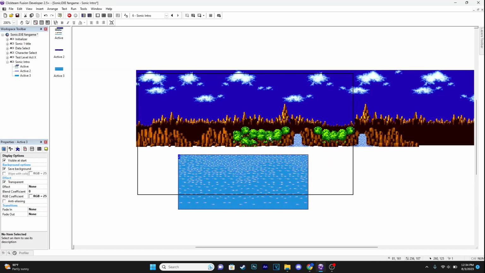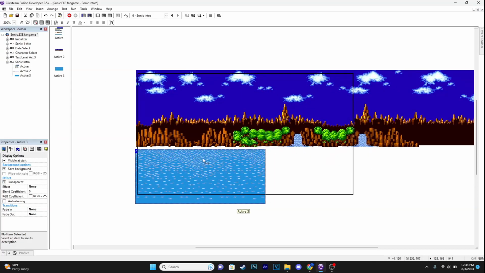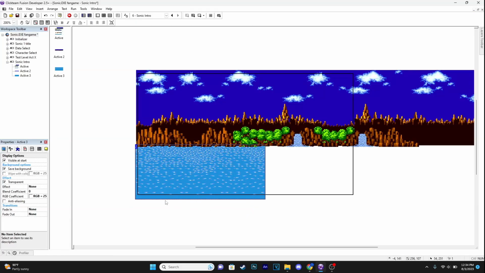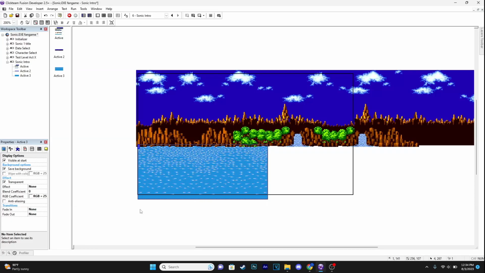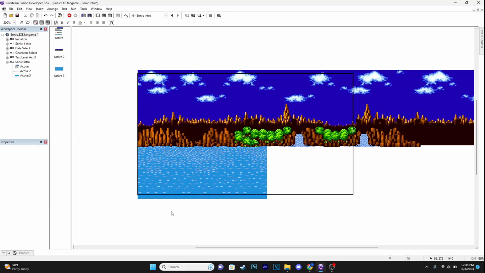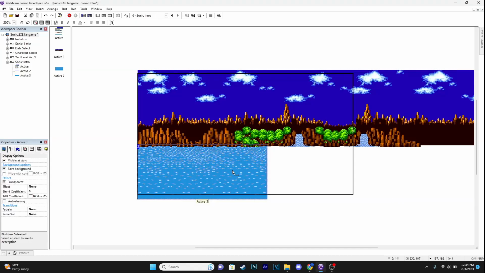So now we have everything for the background. So let's set this up. Let's drag up the water here and make sure it gets all those little areas while also still staying in the frame. Try to put it on the very edge here, because like in the tutorial before, we're still going to add the scroll effect. And this time they will be scrolling at different speeds. It's only 2 sprites. Now if you can find a Green Hill sprite sheet that has the clouds cropped out, then you can also set those to different speeds. If you want to chop the water up into different frames, you can make those move at different speeds. But I'm just going to make it simple for this tutorial.